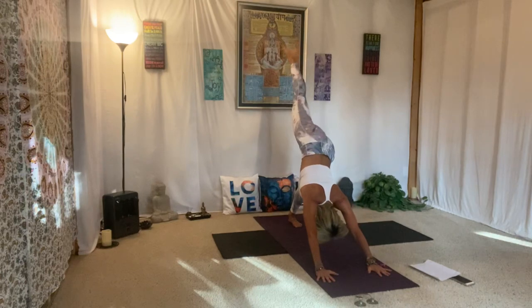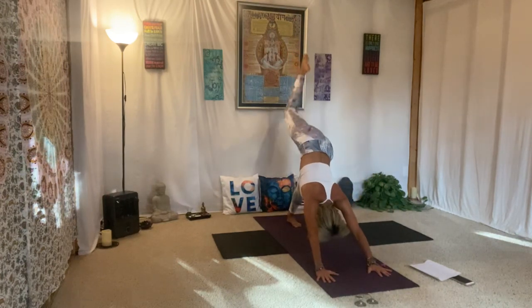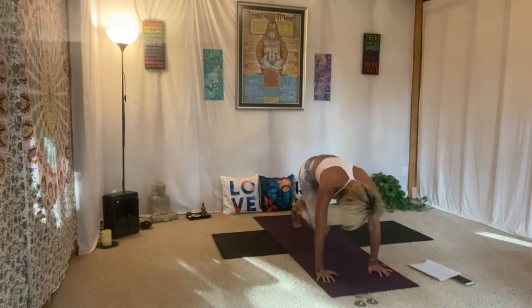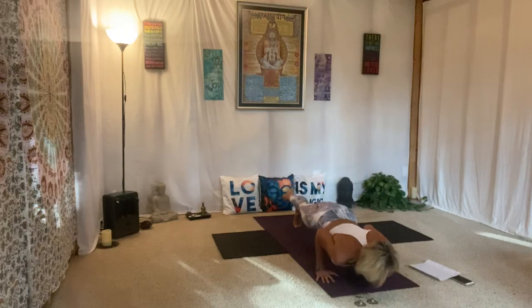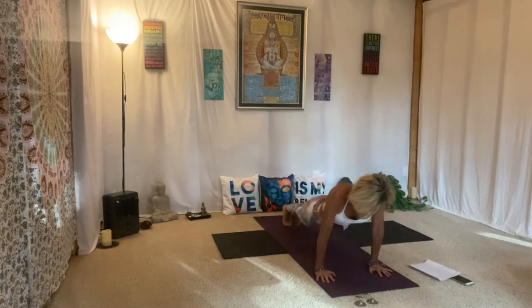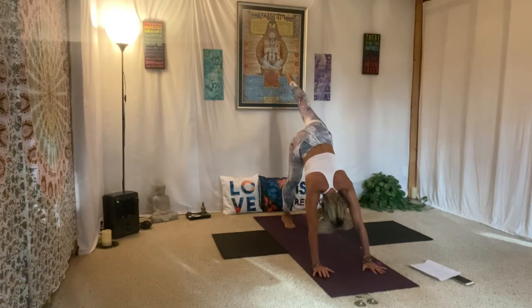Kick it up. Pull it in, chin, chest. Kick it up. Last one, pull it in. Kick it up. And then let's chaturanga. Upward facing dog. Push up. Down dog. Left leg, left side. Kick it up. Center that hip, flexing that foot.